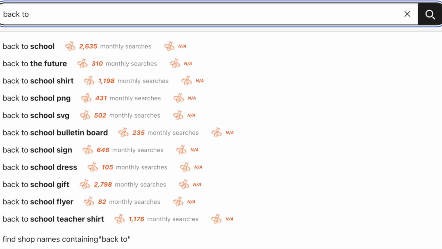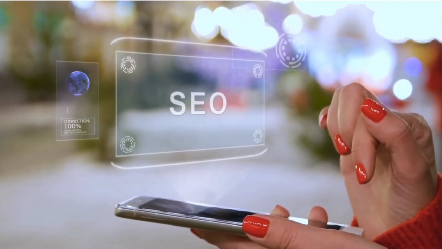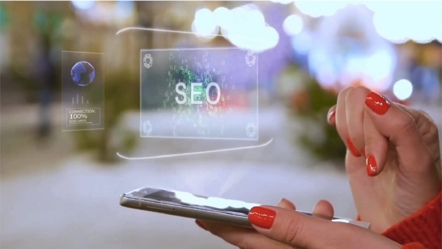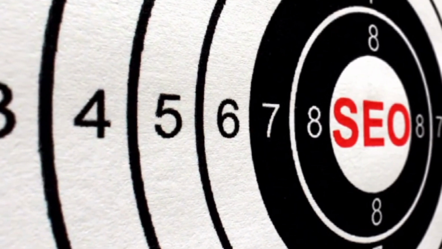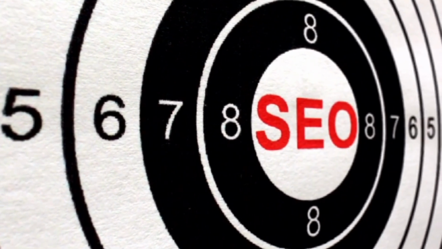And this is also very helpful when you're doing your search engine optimization where you're collecting your title and your tags. That's your SEO, your search engine optimization. And you want to use the phrases that are going to put you on the map, that are going to help you show up for lots of searches.